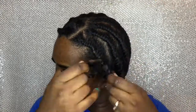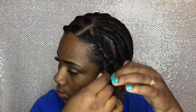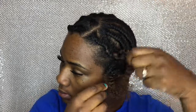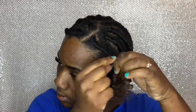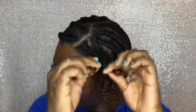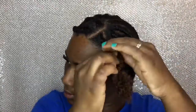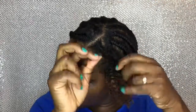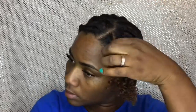So this is a very important part. Now, I didn't get to talk to you guys about twirling the ends. I noticed that is a very important part in your hair. Your ends matter. So I twirled my ends at the end of every flat twist. Now, to take it loose, I took my time. I made sure I took my time because I did not want to unravel them so fast where it just looked like I picked my hair out. So I'm taking my time, taking the twist apart.